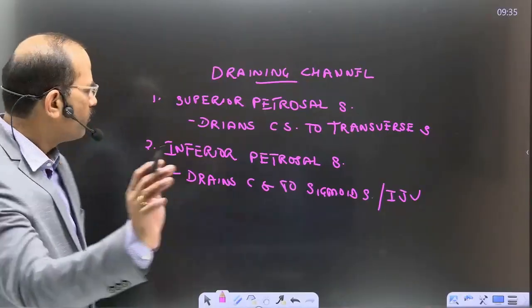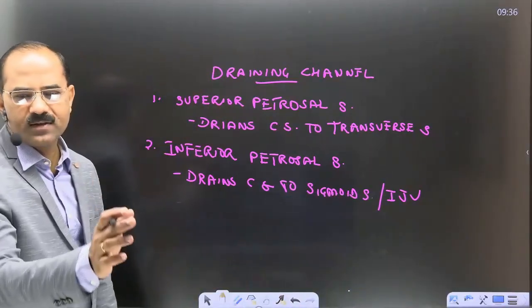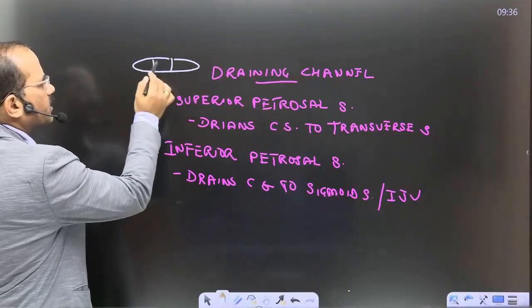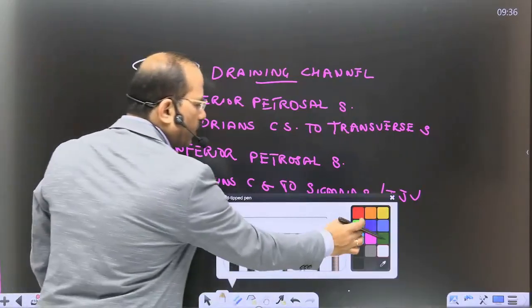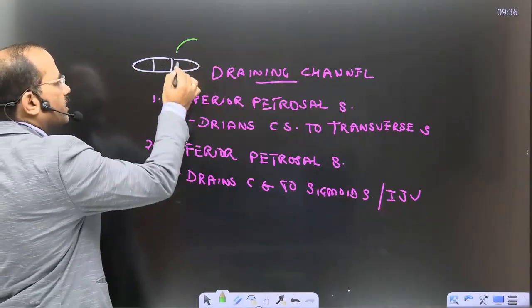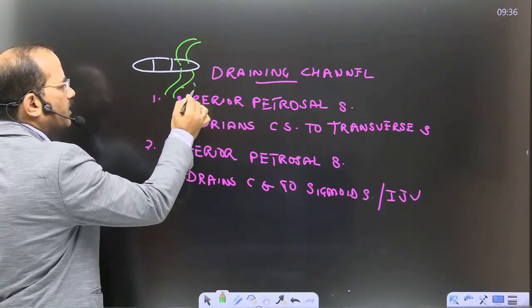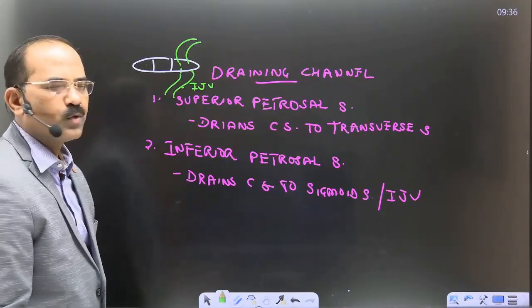That's the first thing. Why, students, why? Because look, just try to understand this. Now, what is this foramen? That's the jugular foramen. That's the posterior compartment, middle compartment, anterior compartment of the jugular foramen. Now, what is this sinus? The sigmoid sinus enters the posterior compartment, and now becomes what? Internal jugular vein, a continuation of the sigmoid sinus.